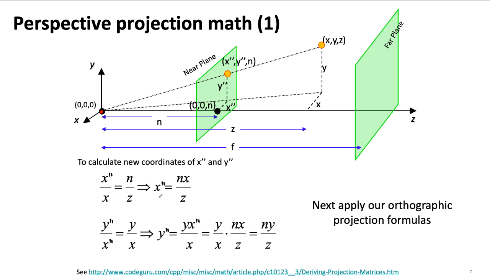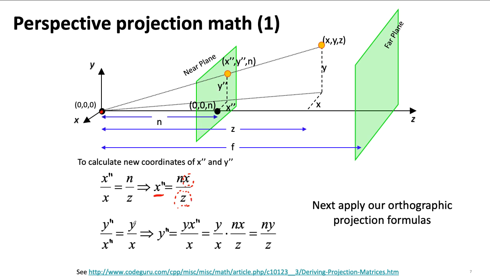And if I rearrange that a bit, I can get an expression for that new x double prime in terms of the x that I'm transforming, the near plane, and notice the z-coordinate. So this transformation is inherently nonlinear, and this is something new. We'll have to handle that carefully. What we want to do is try to keep as much of the calculation as we can in that linear matrix algebra space so we can combine it with other matrix stuff that we're doing. But there is a point where we are going to have to do a division operation that you can't do with just a straight matrix multiplication.